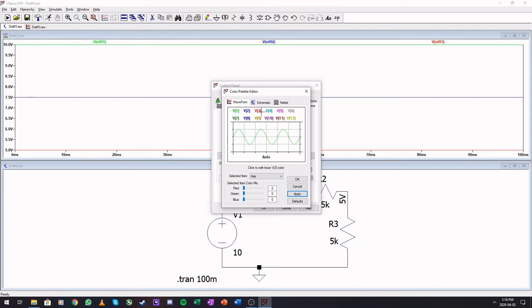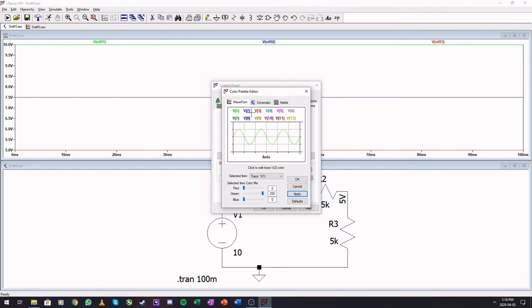And you can even change the colors of these selected things. Every time that you open a new signal on the simulation, this will be the order in which you open. First green, then blue, then red, then this funny green, then pink.